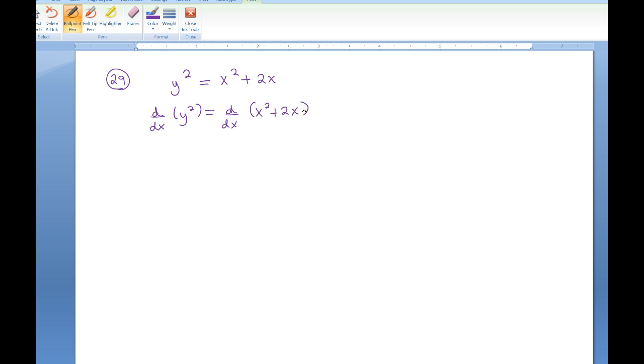Okay, derivative of the left side, 2y, or 2y dy/dx, or y prime. It doesn't matter. Practice using both, it's good. Y prime saves a tiny little bit of writing. The derivative of x squared is 2x plus 2. The first part's easy. So dy/dx is equal to, reducing it at the same time, x plus 1 over y.